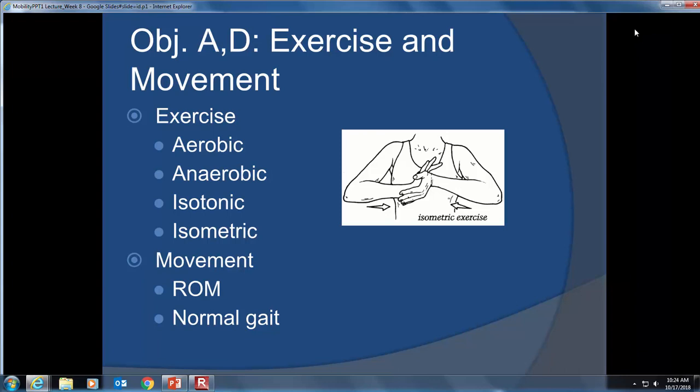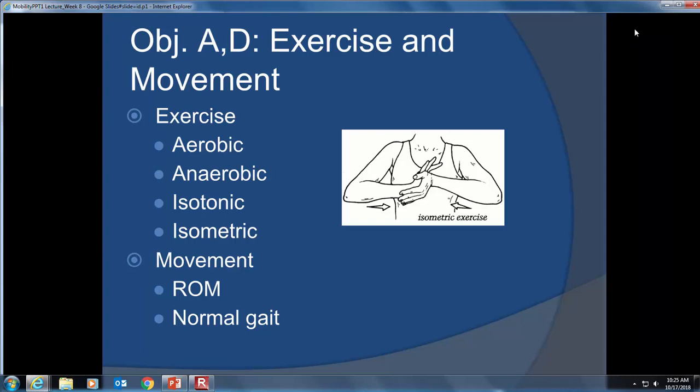Isotonic exercises include activities of daily living. These are things like walking, climbing the stairs, and gardening. It involves isotonic movements, which include stretching, reaching, or bending. So an isotonic contraction is any contraction where a muscle shortens to overcome resistance. When a muscle shortens, at least one joint moves and the body movement occurs.